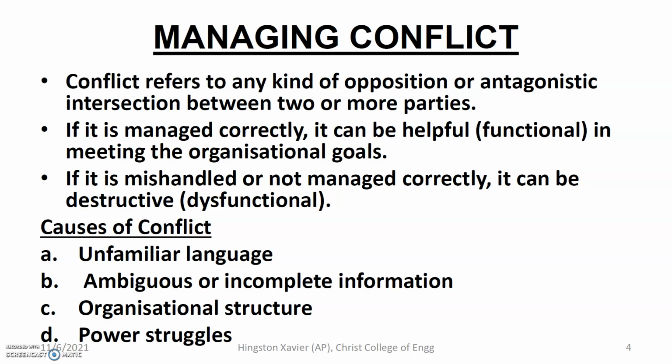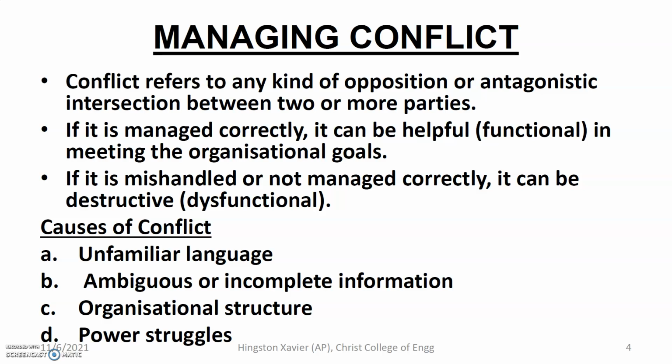Now we will list the causes of conflict. First is the unfamiliar language used while we are having the conflict. Next, we will have conflict when we do not have complete information about what we are going to study. Next is conflict with the organization structure. Maybe some people who have much more experience but fewer degree certificates will be our head in something, so we will have some conflict working under them.